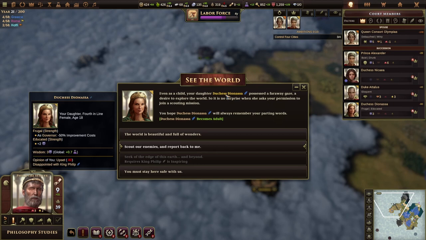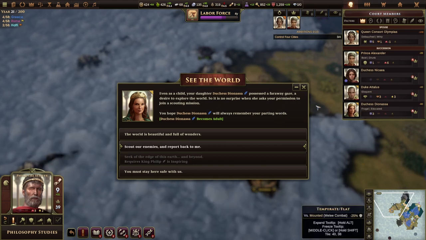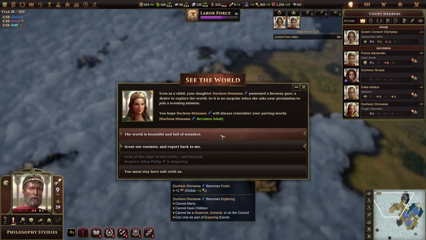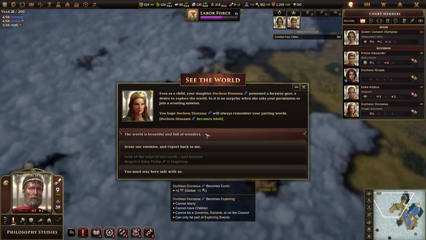Even as a child, your daughter, Duchess Dionessa, possessed a faraway gaze, a desire to explore the world, so it is no surprise when she asks your permission to join a scouting mission. Always remember your parting words. This is a beautiful world full of wonders. She becomes exotic, plus charisma. Scout our enemies and report back to me. Extra defenses. Sure, we'll let her explore.